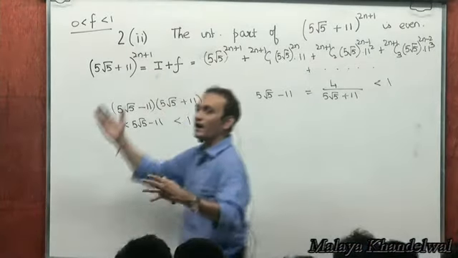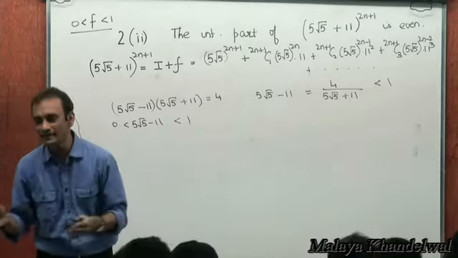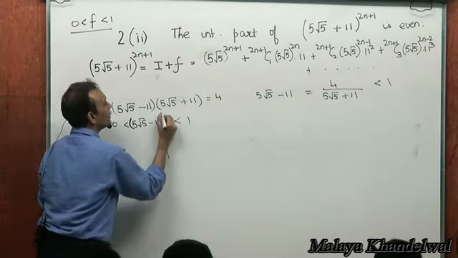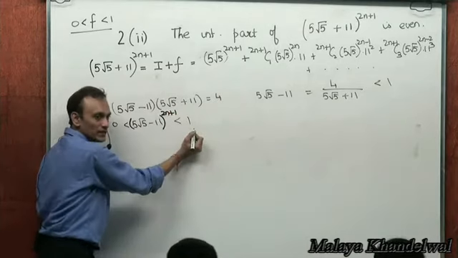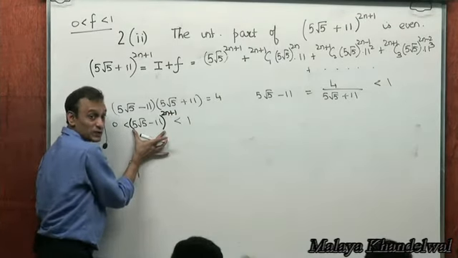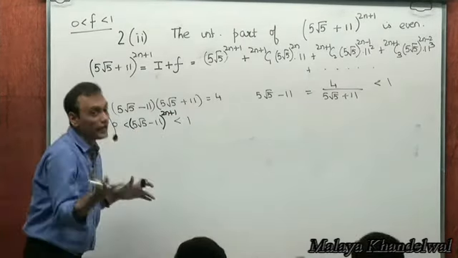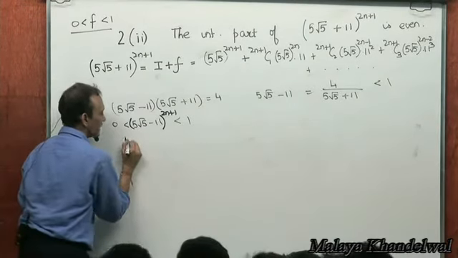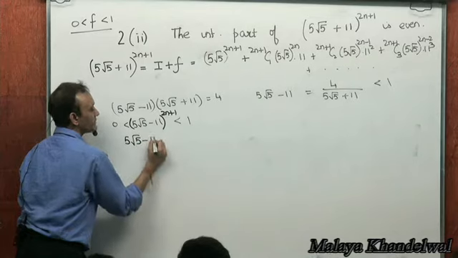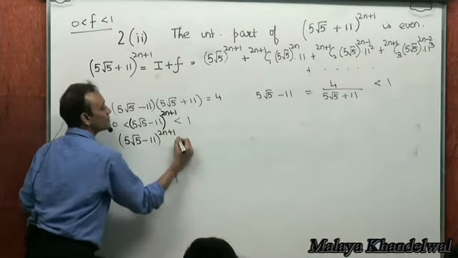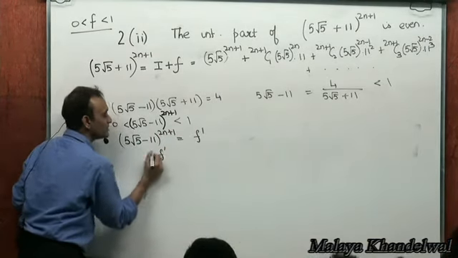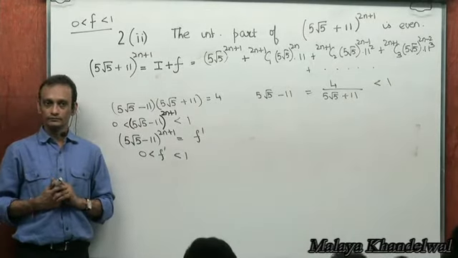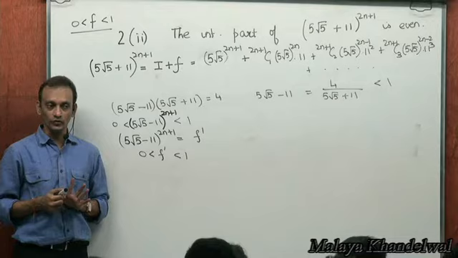So, if you raise it to any power, that will also lie between 0 and 1. So, if you raise it to a power 2n plus 1, it will still lie between 0 and 1. That means if it's a number lying between 0 and 1 for any n, it must be purely fractional. That means its integer part will be 0. That means, can I not say 5 root 5 minus 11 to power 2n plus 1 will simply be f prime, where f prime is just a number lying between 0 and 1. Is that okay or not okay so far?